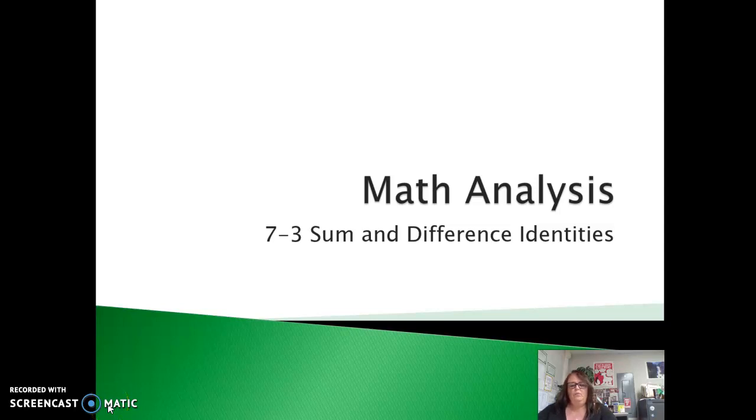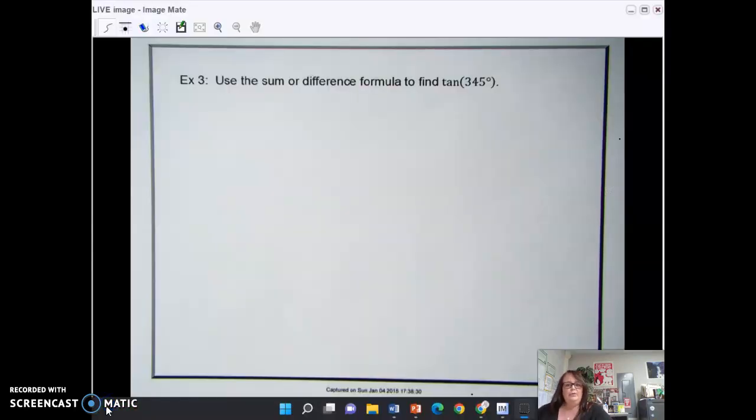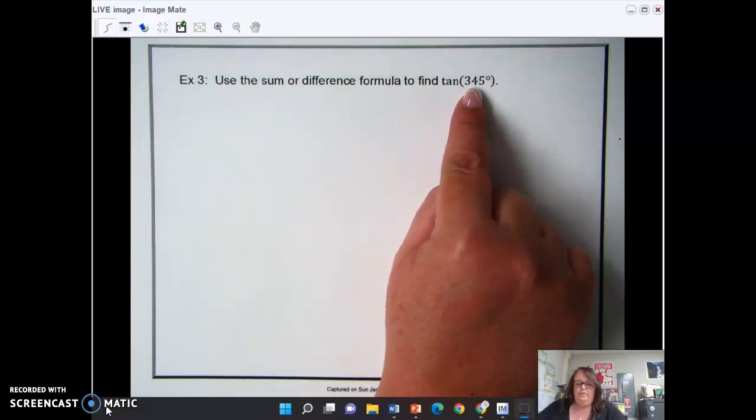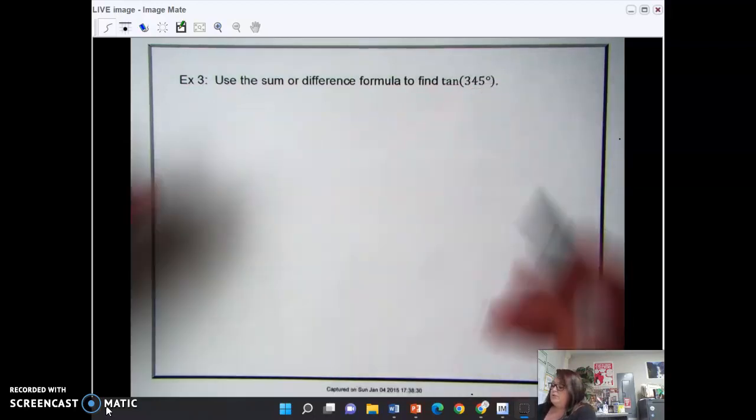So we left off part one talking about the formula for tangent of alpha plus beta. So now we're going to put that to use. And so the book is really going to put us to the test to see if we can mix everything all together. So in this case, I am not out of the first revolution. We are in the first revolution.